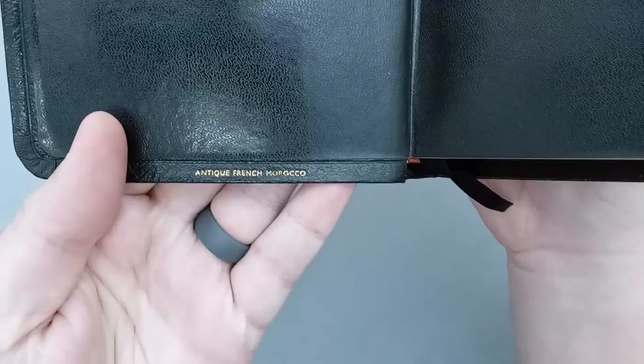So you can see here on the inside, it is a paste-down liner. We'll take a look at the corner work. It is a synthetic material, the paste-down liner here. We do have it stamped with antique French Morocco. Now, I will say to its credit, whatever material they used here for this paste-down, it does have a little bit of a simulated grain to it. I don't know how well you can see that, but it is pretty nice.